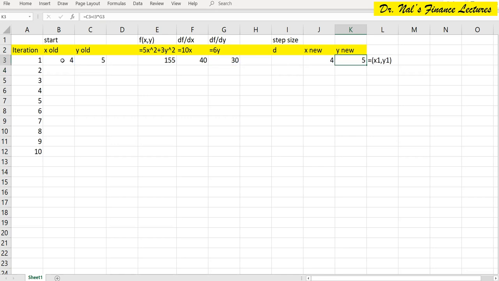Our goal is to find that step size just the way we did in the previous video. There I used optimization: I took the derivative, set it equal to 0 to find the step size, and I believe it came out as 0.12, but it had to be in the minus direction.